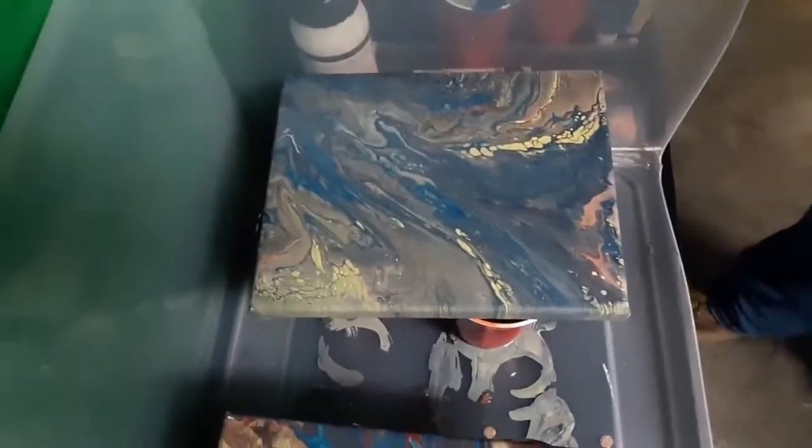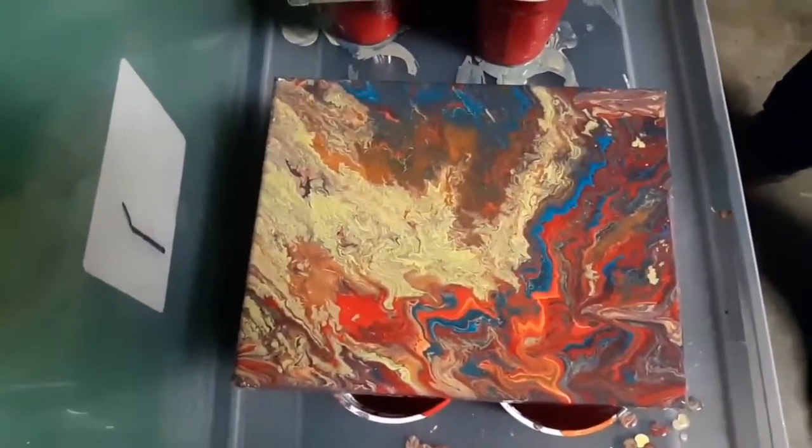From the first one to the second one, the color's a lot more vibrant. Because what happened on the first one, I basically get over here this way. See, we got all that jazz in the background. But basically, it's trial and error, everybody. I'm new to the acrylic pouring. I always wanted to try it.